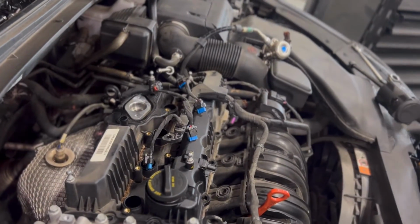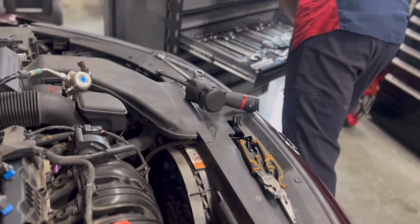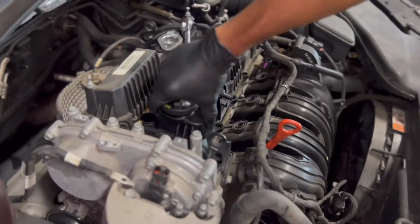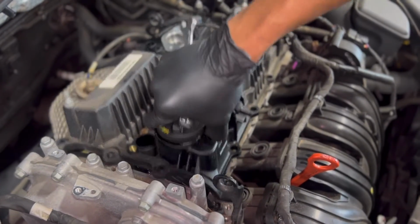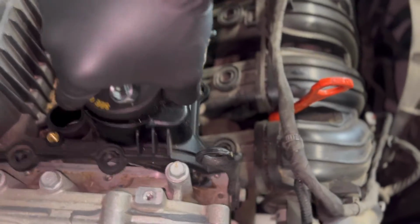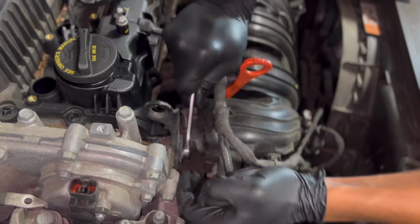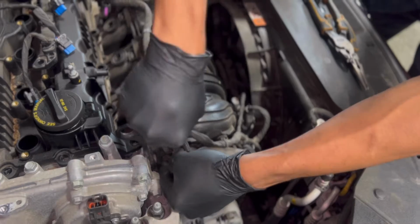Little trick I show people. This ear right here sits right above the valve cover, and sometimes it's hard to pull it above it. Go down a little bit so they can see. You can't pull it above it. So if you just loosen it up, wrench on there. Loosen up that ear.